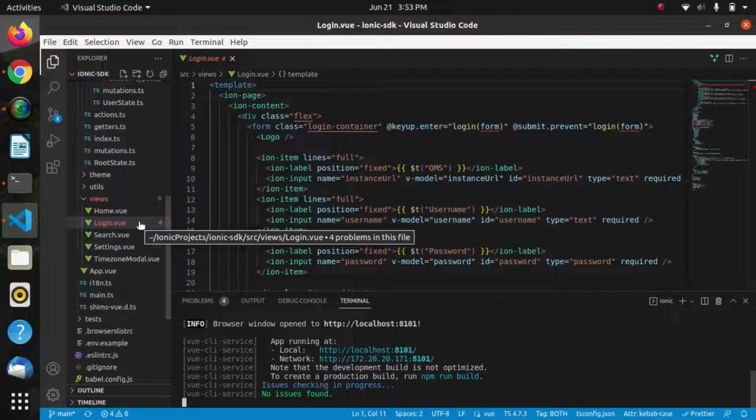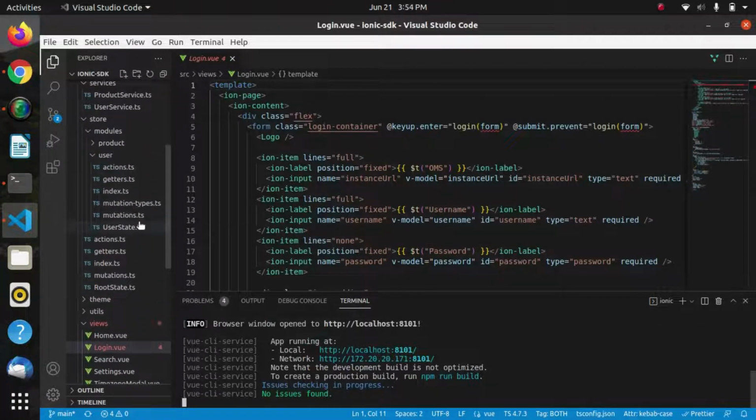So to store our user authentication information, token, user info and instance URL that we have seen on the login page, we have created an index.ts file which manages the user authentication state in our application.